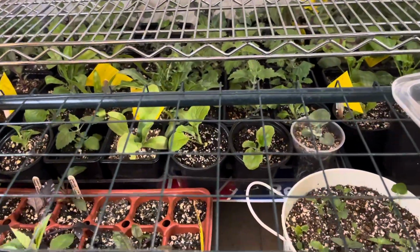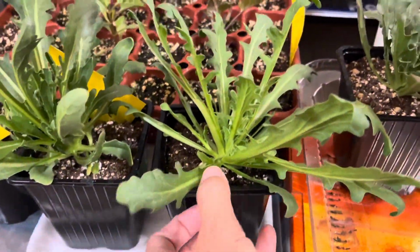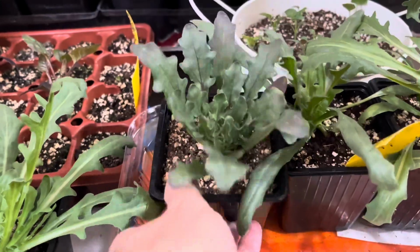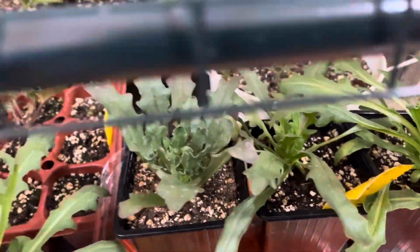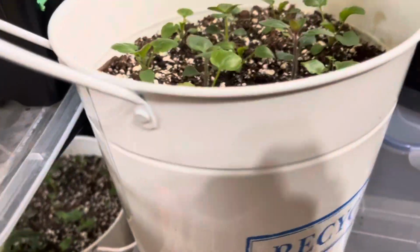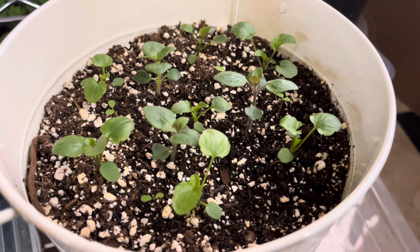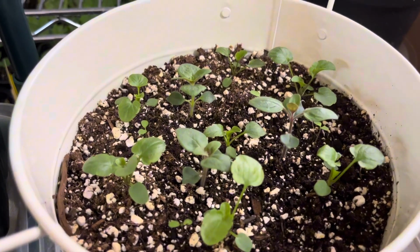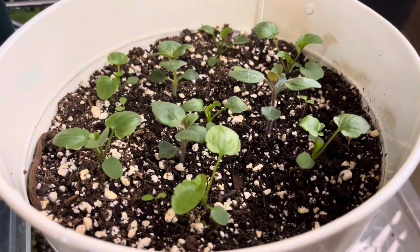It's exciting to see these grow, and they grow pretty fast. What are these? These are painted daisies, yes. Can't wait to see the colors on this, because I think this is a mixed pack that I got and I have no idea what color these are. Ooh, look at this one. This is some snapdragons, some pansies, but this one is smaller because I had it in a different area. I just moved it here, so they're quite small at the moment.